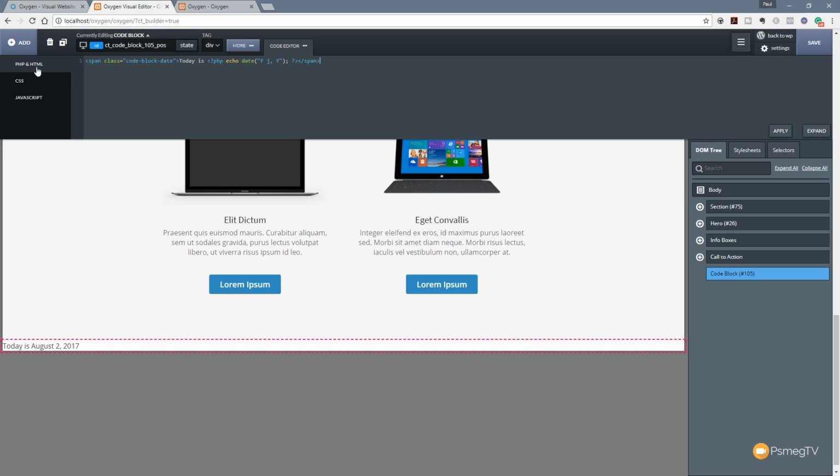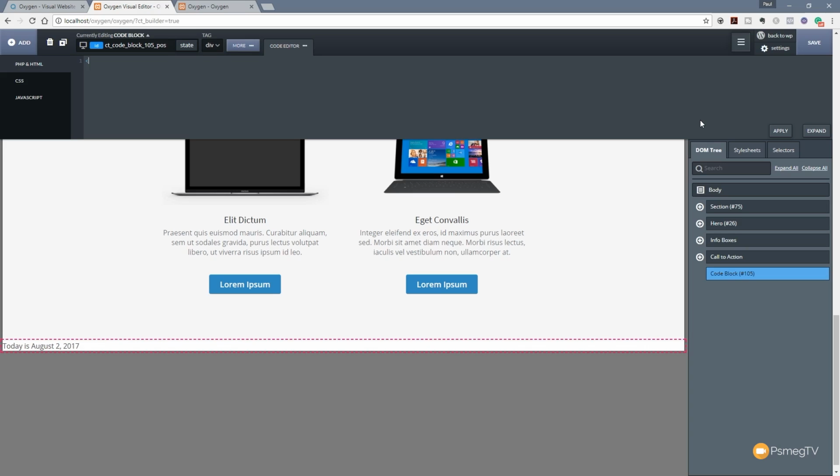So we've got three sections on the left hand side: PHP and HTML, CSS, or JavaScript. What we're going to do is stick to this PHP and HTML, and we're going to take that out of there. Now let's just say, for example, we wanted to just use the loop. So we wanted to have the page content that's going to be used in our theme, for example. Now we took a look at this earlier on where we just dropped this in to use the visual editor, and this is the same bit of code.